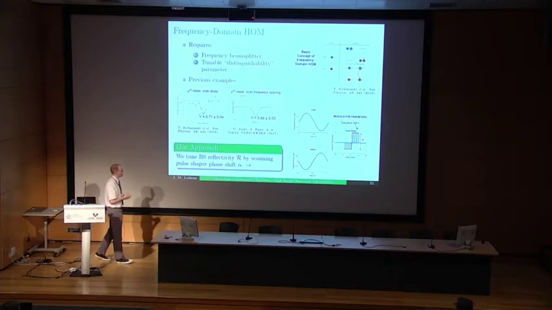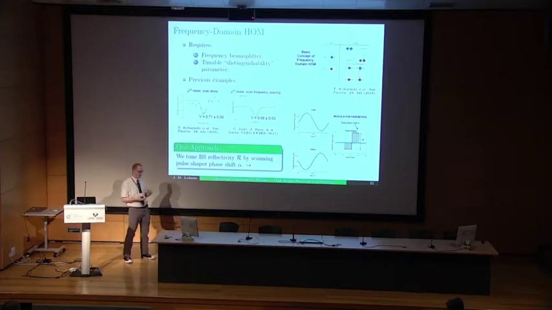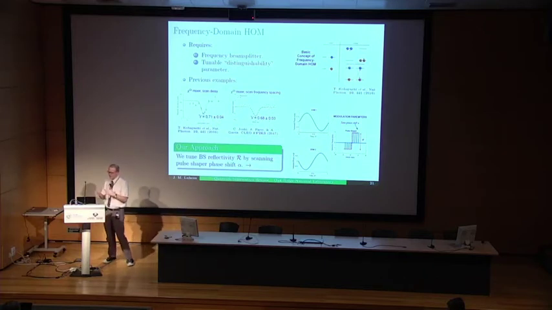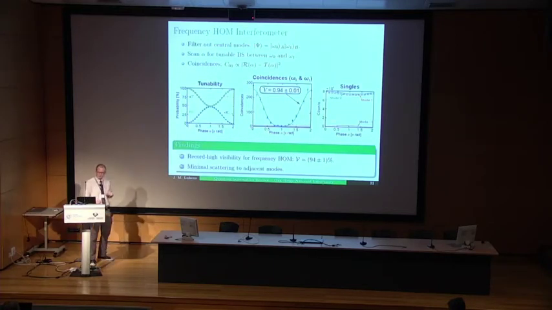in entering this space. And to do that, in our case, we actually noted another advantage of our approach is that we can tune the reflectivity of our frequency beam splitter by changing the spectral phase applied by our pulse shaper. And so this is actually the parameter that we use to map out Hong-Ou-Mandel interference. And I think this will make more sense when I show the experimental results.